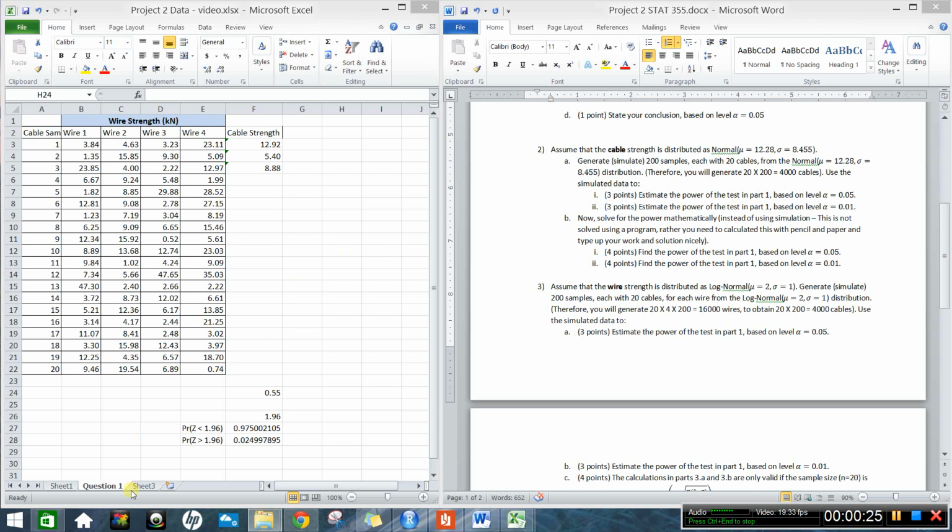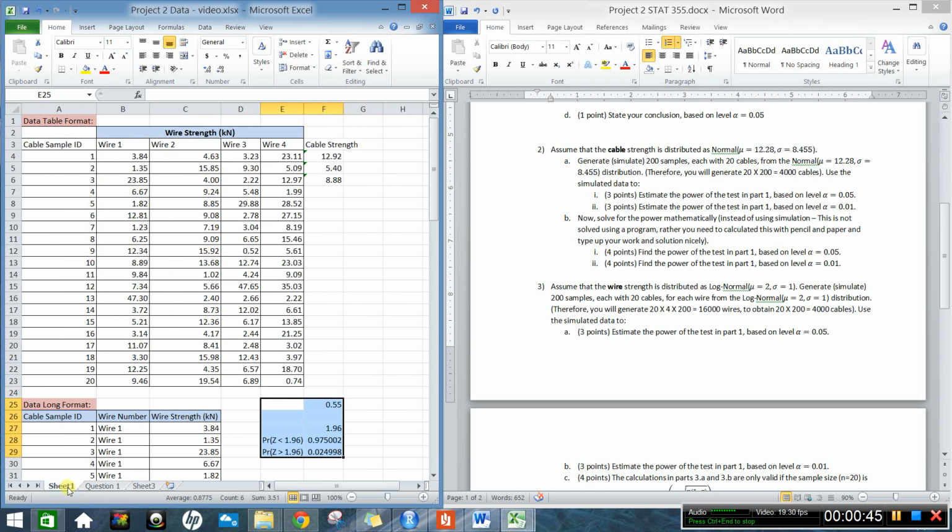First, if you're going to use Excel, I highly recommend that you keep everything nice and neat in different tabs so that when we go back and look through your Excel file, it's easy for us to navigate. I've moved all the calculations I did for question number 1 over here to a new spreadsheet that's called question number 1. The first spreadsheet that has the original data, I should keep that clean and call this provided data, or something along those lines.